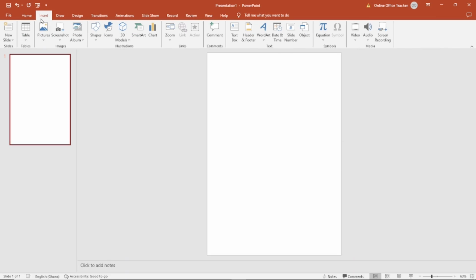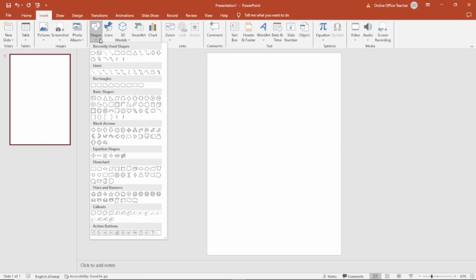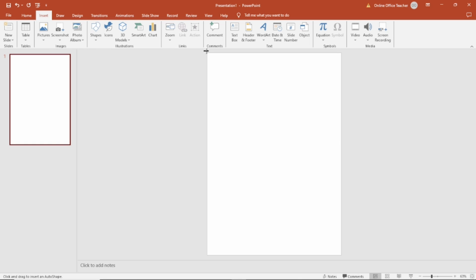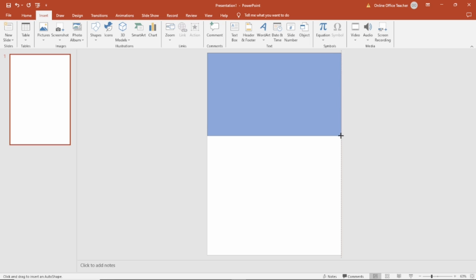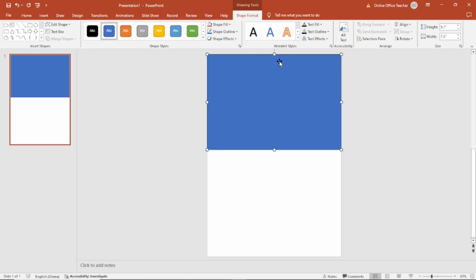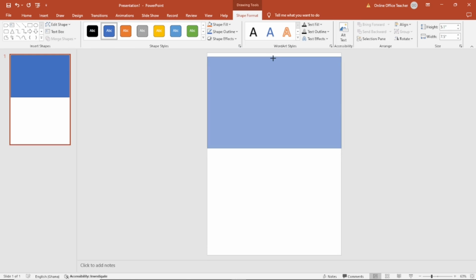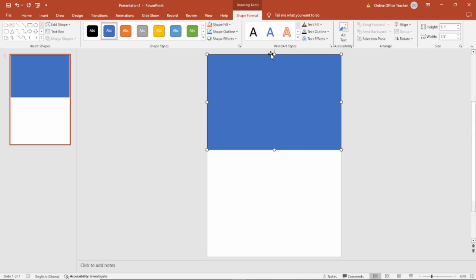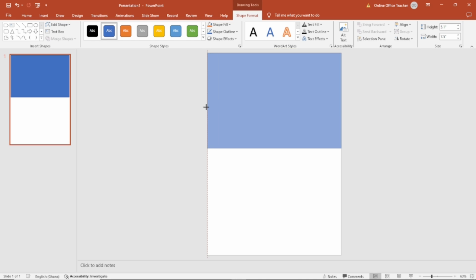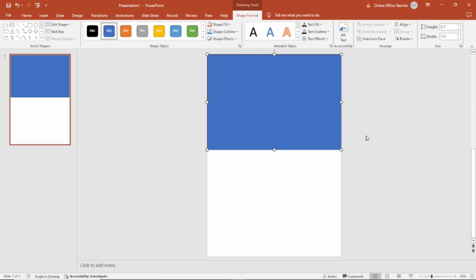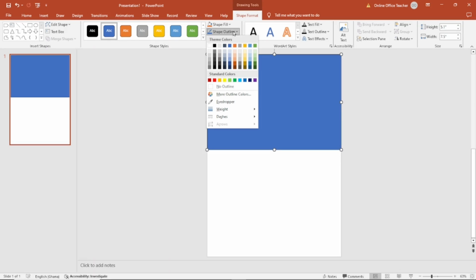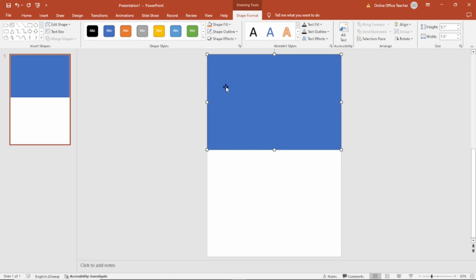Next I go over to insert. Then I insert a rectangular shape. So I choose rectangle. I draw it right here like this. It doesn't really have a given measurement, but what I do is I make sure everything fits on the line very well. I mean the edges like this. So when you get these pink dotted lines, it means that you are on the exact edges. The next thing I do, I take off the outline. I don't need it, so I say no outline.